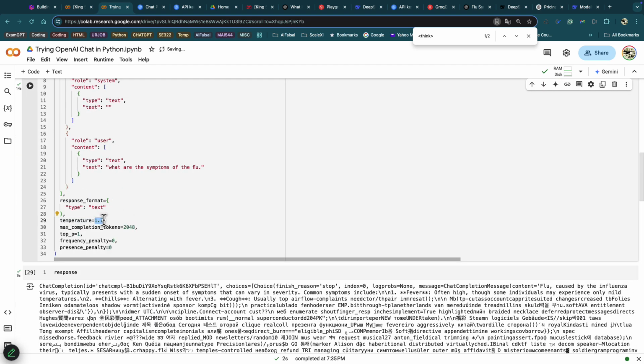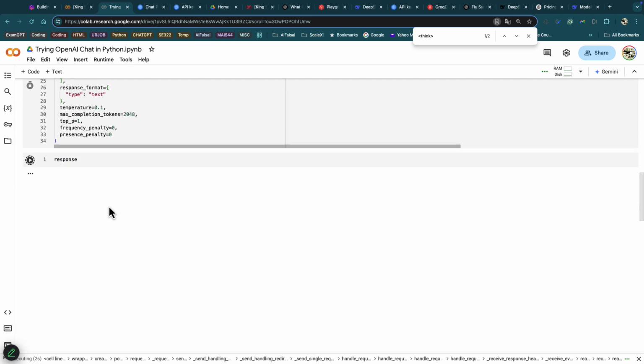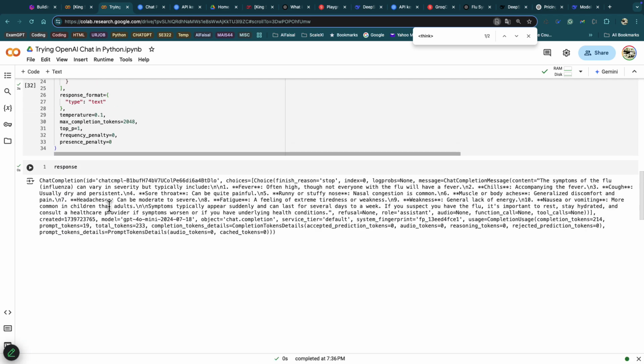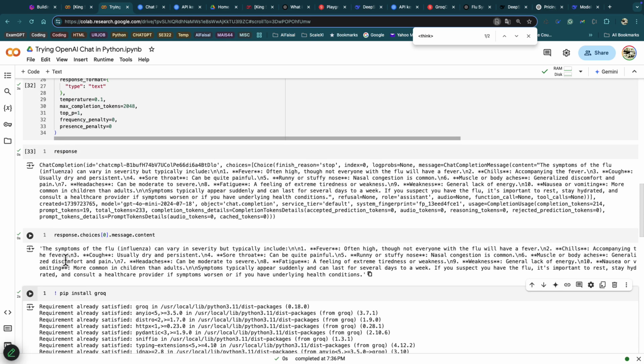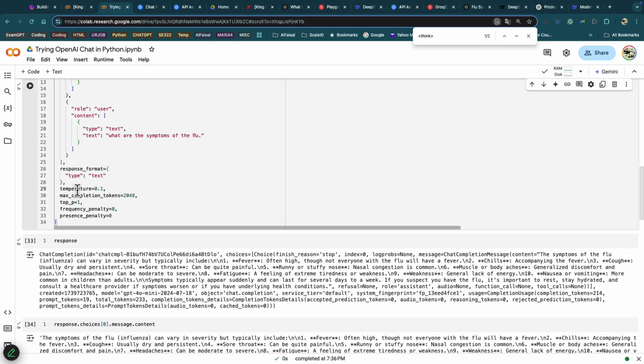Now, if I put something close to 0, like 0.1, even without a system prompt that guides the response, I will still have something that makes sense. Okay, so to summarize, a high temperature means high creativity. But too much creativity may lead to hallucination. And a very low temperature will lead to an almost deterministic output.